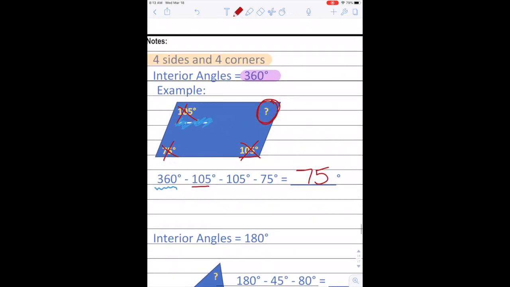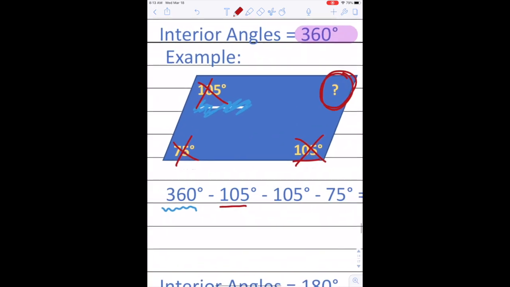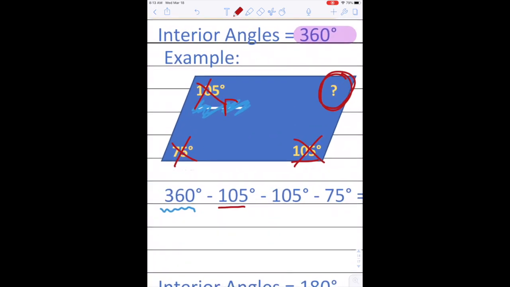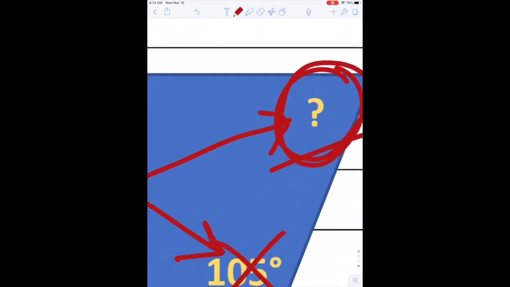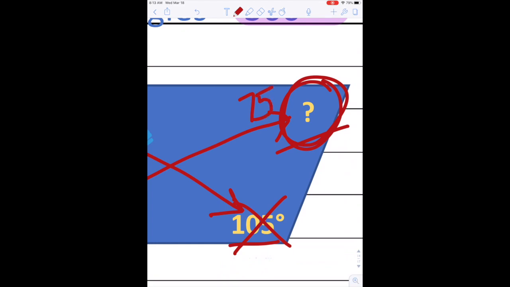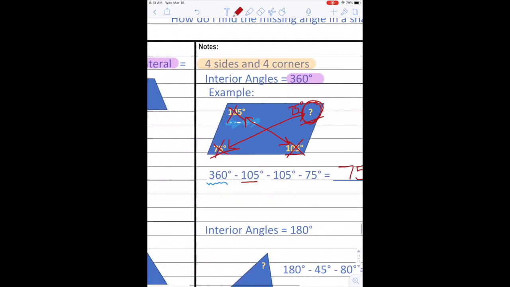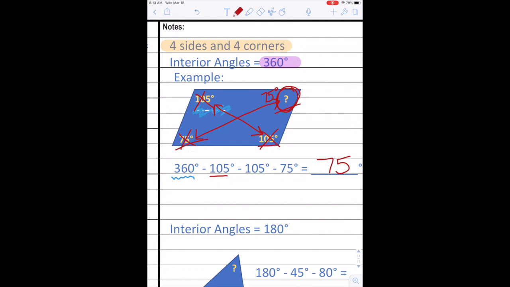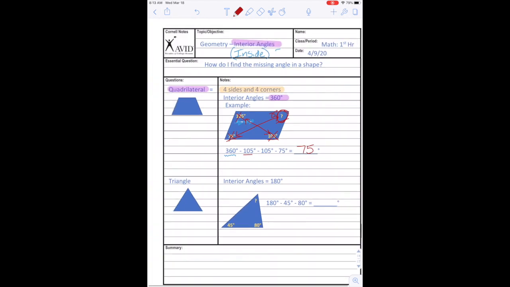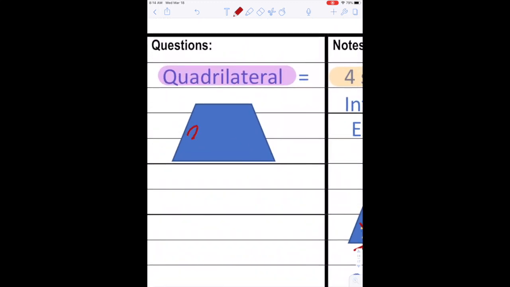That also makes sense because when we look again at opposite angles, you'll notice these are the same, and these would also likely be the same. So 75, the angle I'm missing here. Like I said, I like to write it in so I don't get confused, 75 degrees. Whenever you look at quadrilaterals, that'll be your practice today, knowing that inside of a quadrilateral there is 360 degrees total.